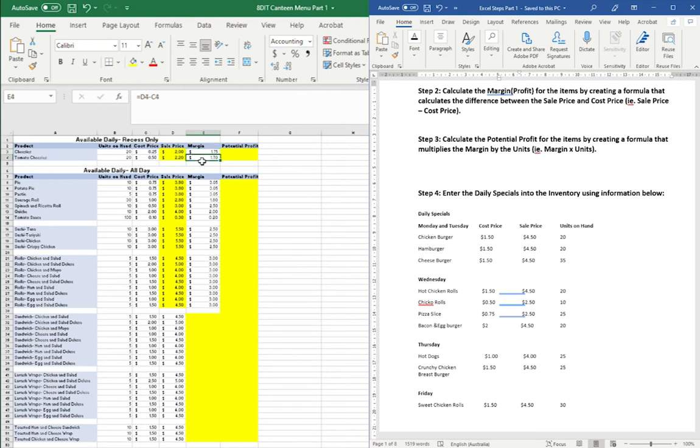All right, so let's give this a go. You want to click on the box that you want to put the formula in. You press equals. You click on the box that has the sales data, put in takeaway, and then click on the box with the cost price. Press enter. All right, let's try again. So equals, sale price, takeaway, cost price. And you just keep on going. So continue with this formula. Just remember equals, click on the box that has sale price, takeaway, click on the box with cost price, enter.